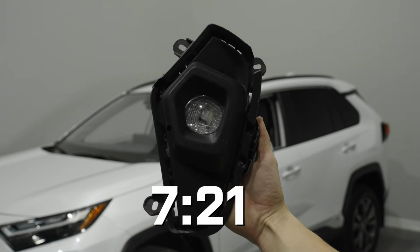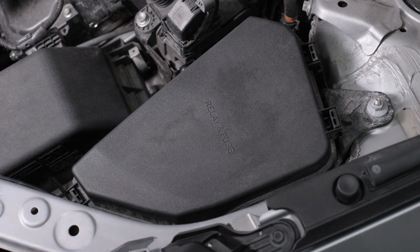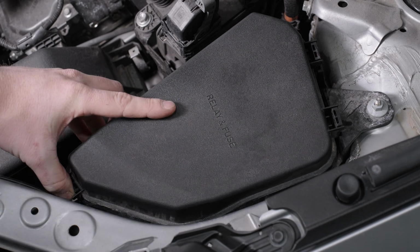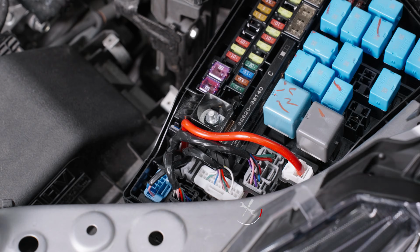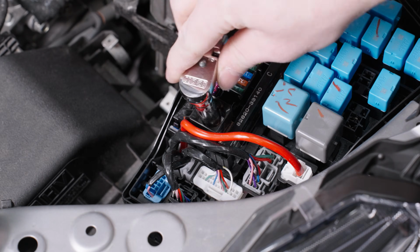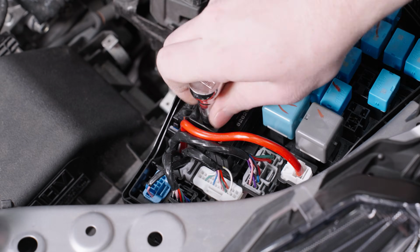For vehicles with OEM fog lights, skip to the timestamp below. For vehicles without OEM fog lights, start by removing the fuse box cover on the driver's side. Then, using a 10mm socket, loosen the positive terminal in the fuse box. Insert the harness's positive wire and make sure to retighten it securely. Then reinstall the fuse box cover.